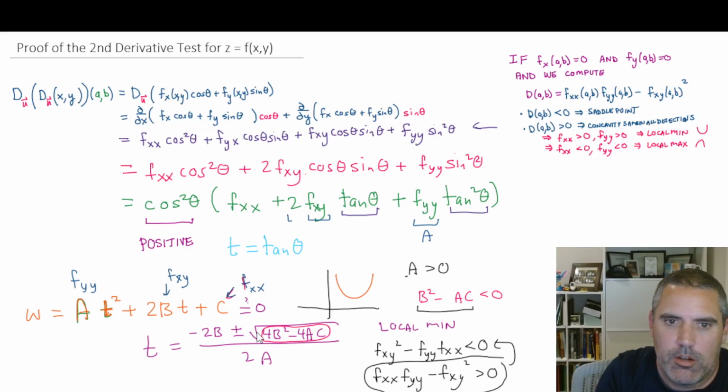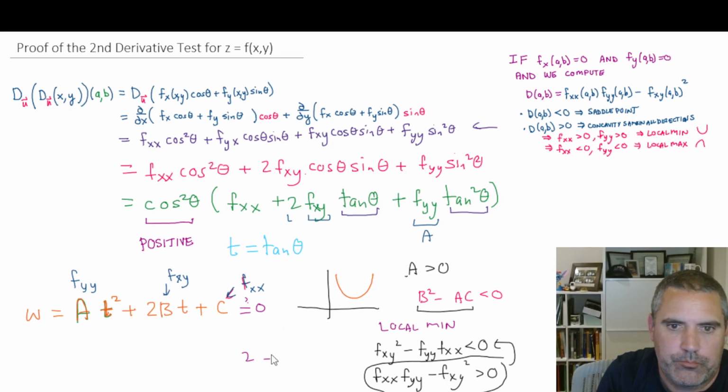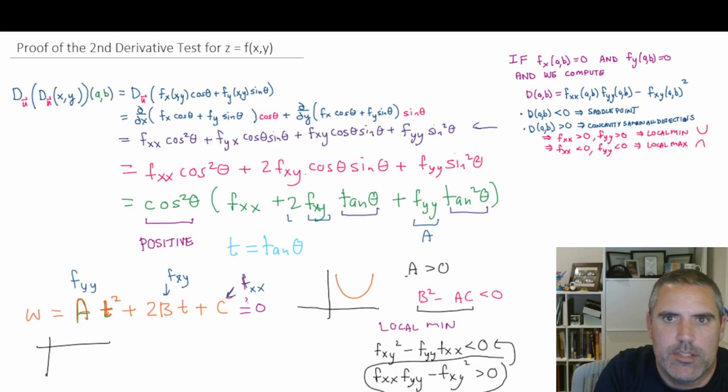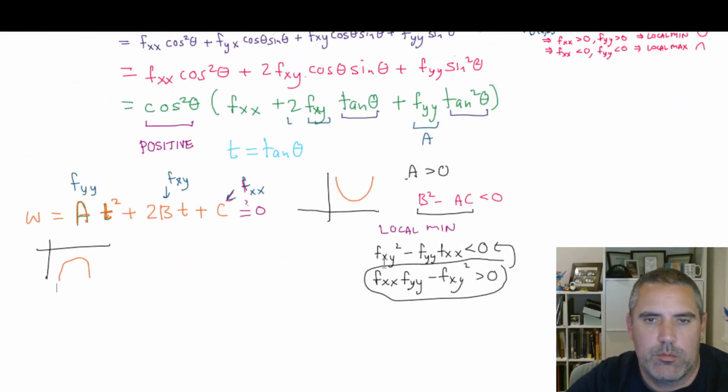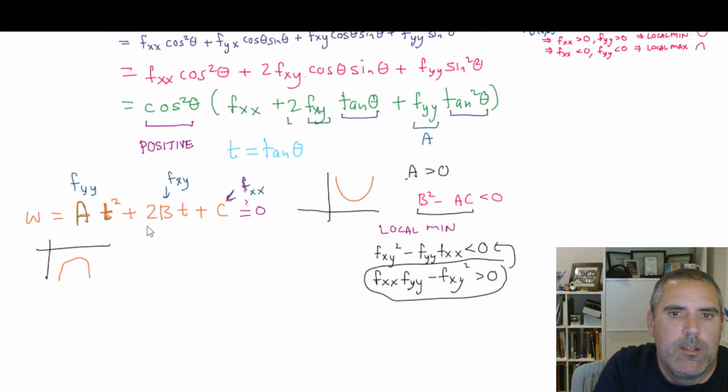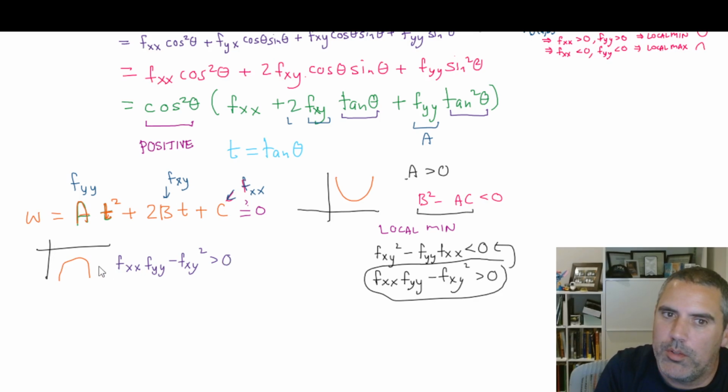So the other cases are this. So we'll keep that quadratic in mind. What else can happen with a quadratic? Well, when is a quadratic always negative? That would be the same condition. And let me scroll up a little bit because we've just broken it down to this. So it's the same condition that you need to have f of xx, f of yy minus f of xy squared positive, because that guarantees you have no places it crosses. And then you need a to be negative. Now a is f of yy.